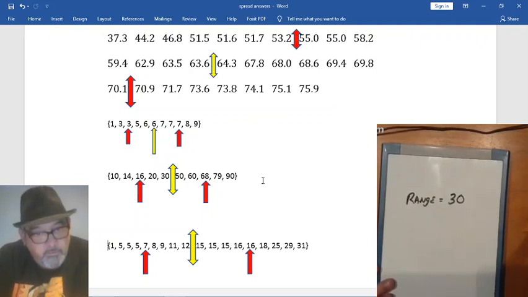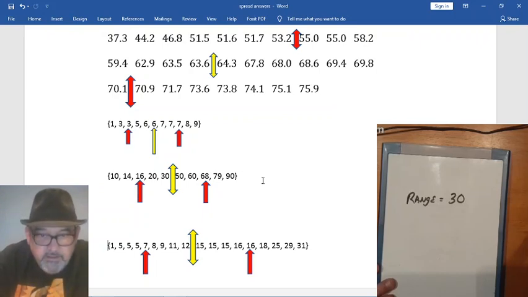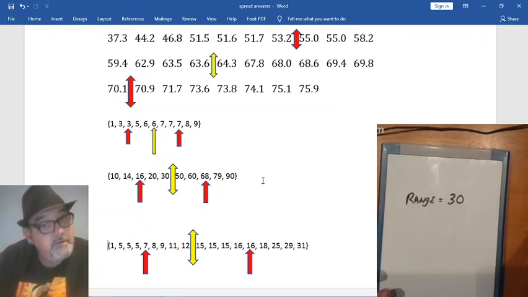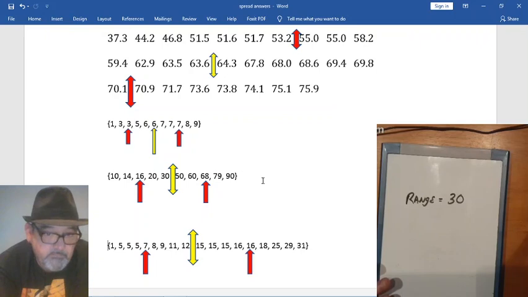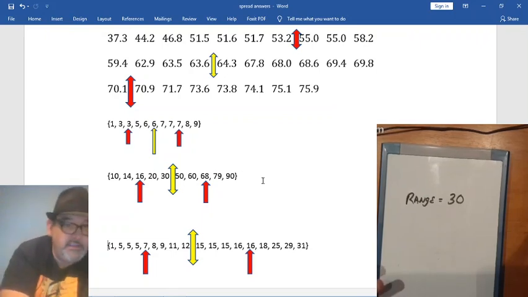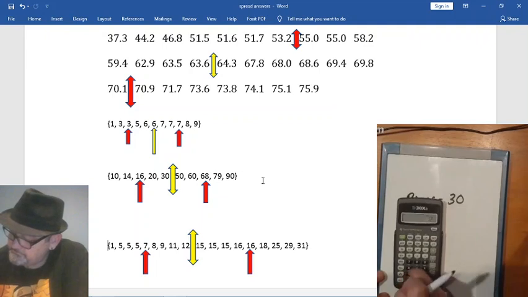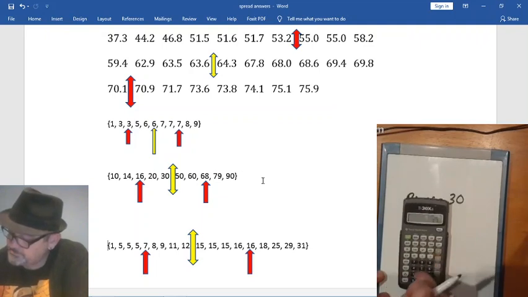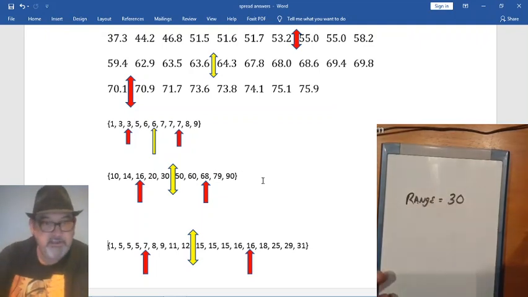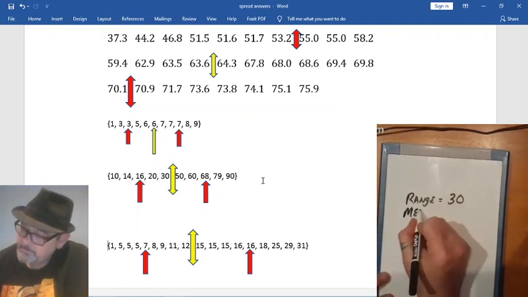The median number, well, it looks like there are 18 numbers there, right? 4, 5, yeah, 18 numbers. So the median is going to fall between two numbers. So if I count up 9 on the left, 9 on the right, the median is going to be that yellow arrow, which is in between 12 and 15. So I take the average. 12 plus 15 is 27, and we divide that by 2. 13.5. So my median, 13.5.